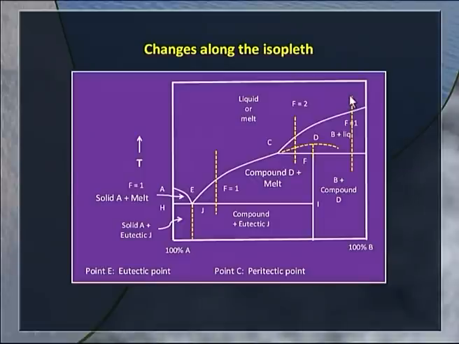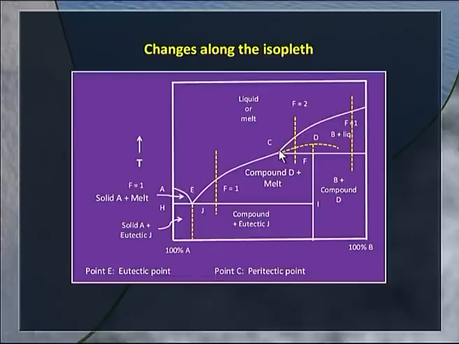Now, let us look at this cooling. You have a system which is rich in component B and you have a small amount of A in it. You are in the melt region. The two components are completely miscible, F is equal to 2, and you cool it and you reach the point on the line at which solidification sets in. Our experience tells us that solid B separates out, and as you cool it, more and more of solid B separates out. In the process, as the temperature decreases, the melt composition starts drifting in this direction, and this continues till you reach the point on the line corresponding to the peritectic temperature.